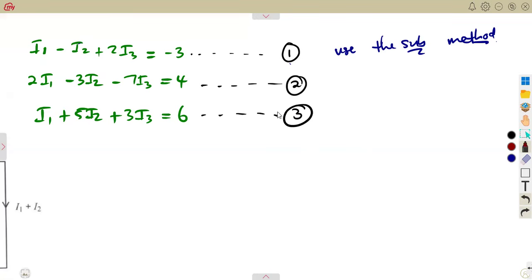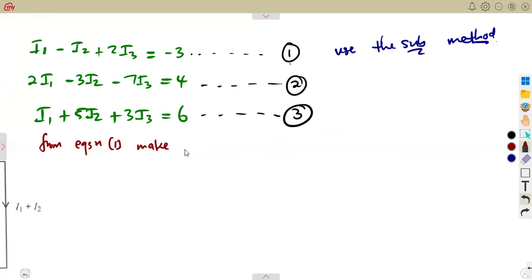But it is easier, like I said, to work with where the coefficient, the number that is there, is a 1. So you can choose to work with equation 1, it's a choice. Make I1 the subject, it's a choice. Make I2 the subject, it's a choice. You can choose even from equation 3, there is I1 there. Make that I1 the subject, it is a choice. So in this case, as for me, I'm going to choose equation 1. So from equation 1, I'm going to make I1 the subject.